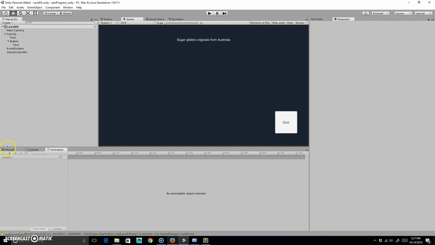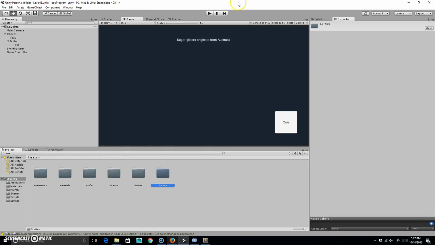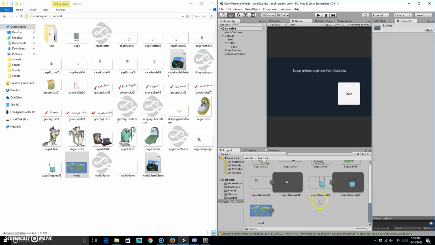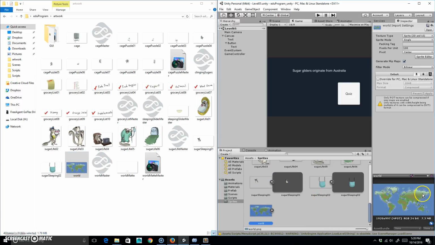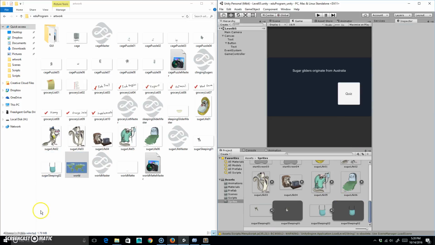Now what we need to do is actually make what we're going to do. So let's see, assets. I'm going to go to my sprites, and I actually didn't do the sprites quite right, because if you look, I have this world here, which I could drop in here, but I actually need to make it three times, and you'll see in a second why. So I'm going to take this and delete it. I'm going to pause this and bring it into Photoshop and make it three worlds in a row, and then we'll be back.